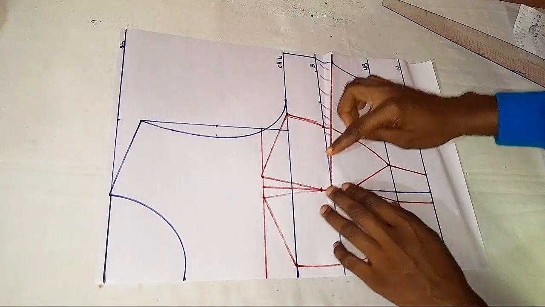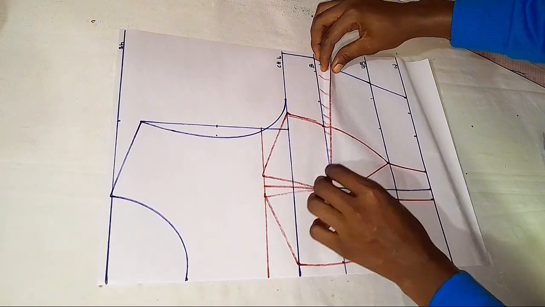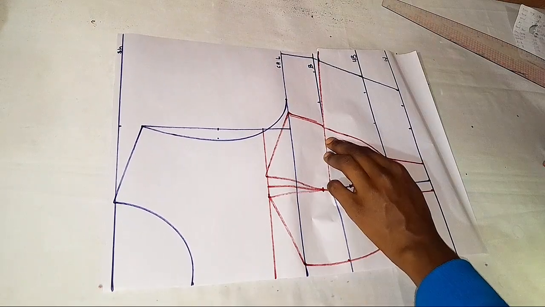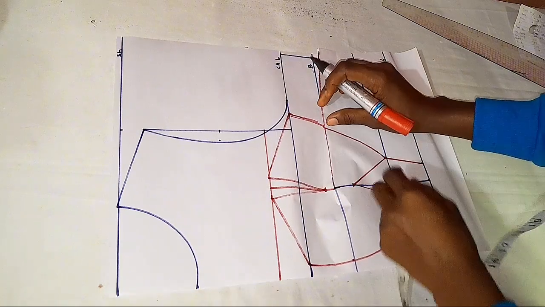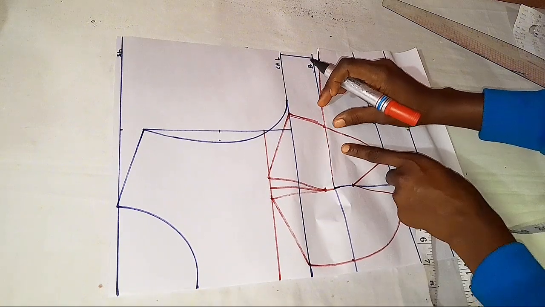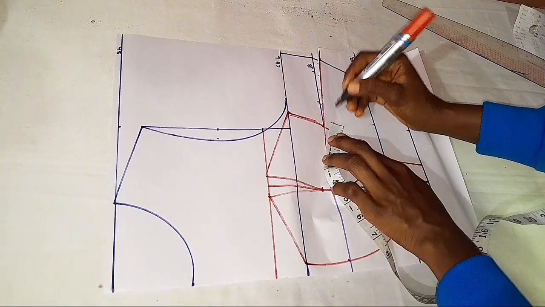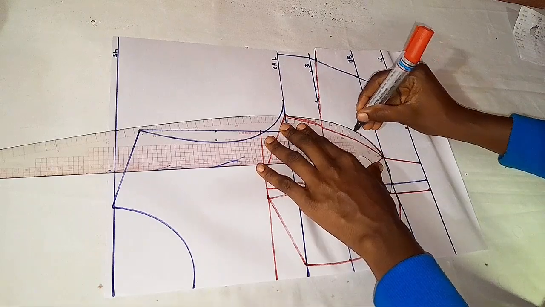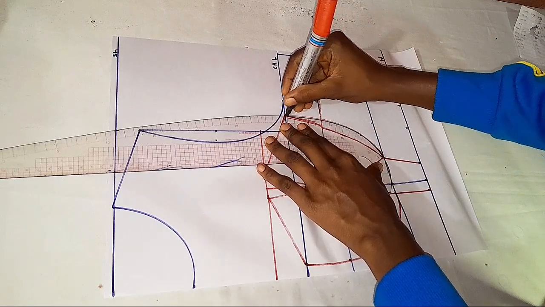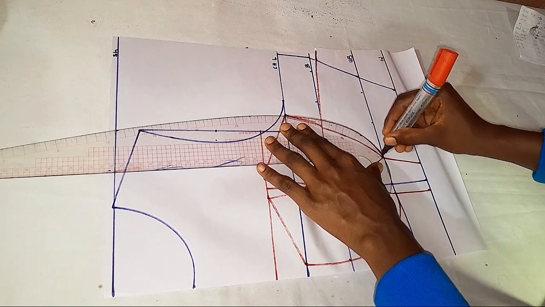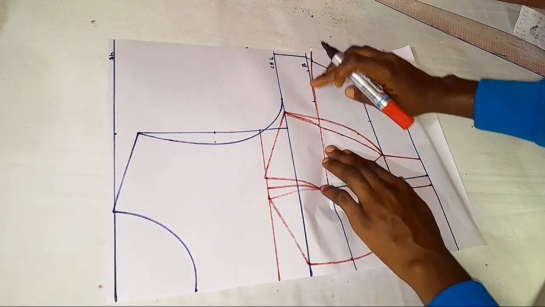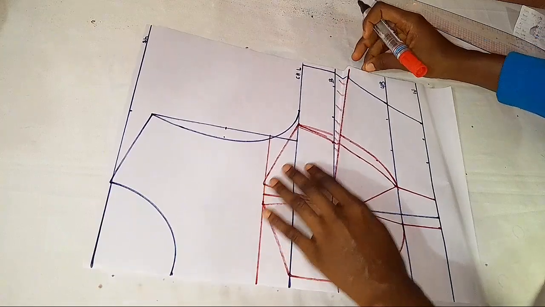So guys, since I'm taking out the side dart, okay, I'll be taking it out. Then I'll be adding 1/2 inch to my bustier, corset drafted bustier, so that my boobs will be able to sit very well. Okay, then I'm going to connect it like this. Okay, can you see what I have here? So this is it. We are taking out the side dart.